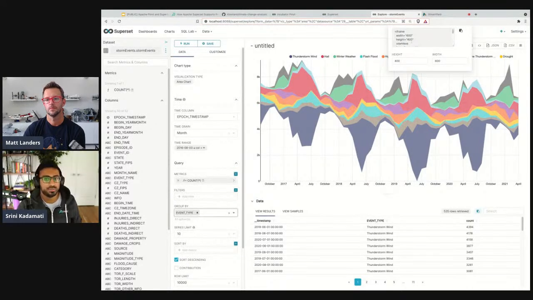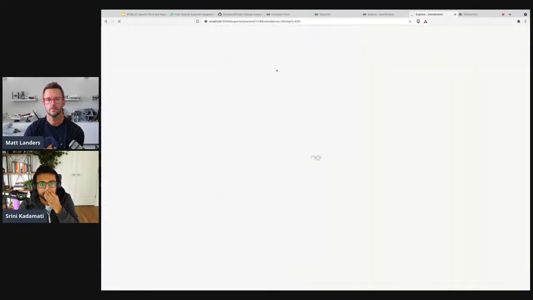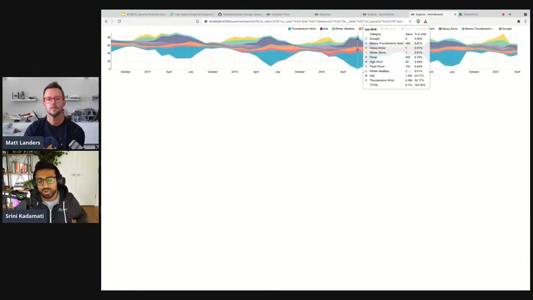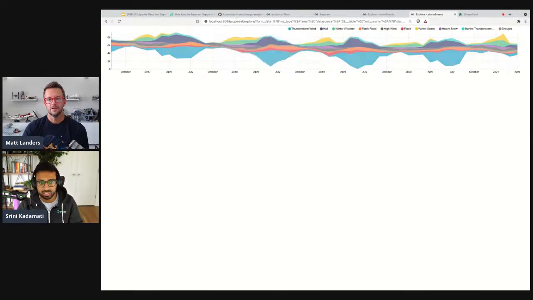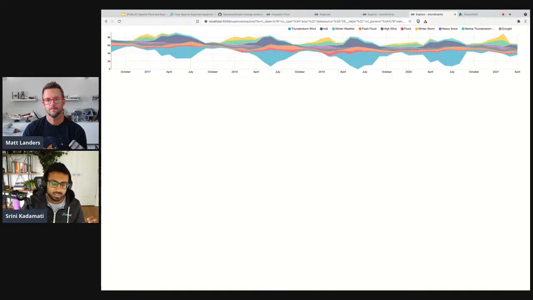Currently I'll say most people use Superset in this embedded way using iframes. They'll take this and put it in their application. In Superset, you can create a public role and then just hide things. I haven't tested this recently, but this should work. So this is a quick demonstration of embedded. It's still hitting the authentication backend, but if you make a public role and do a little bit of customization, then you can embed charts. Same thing with dashboards as well.